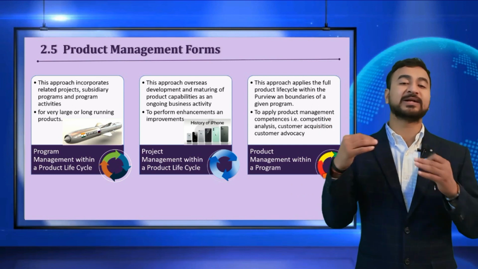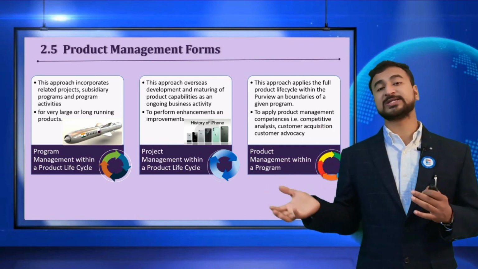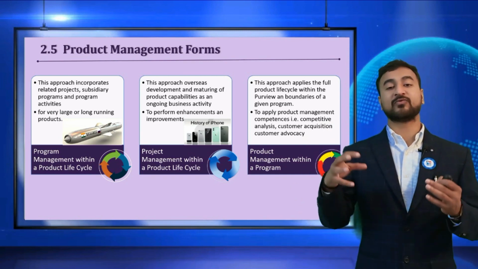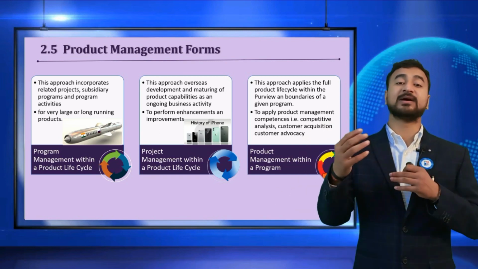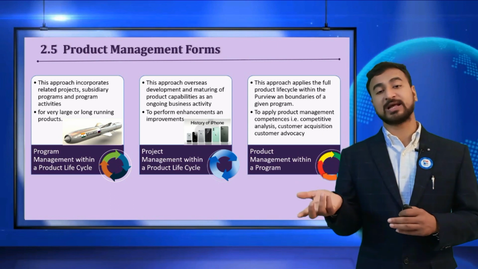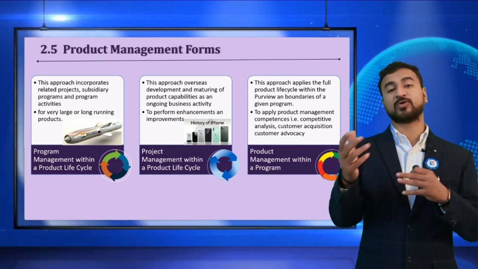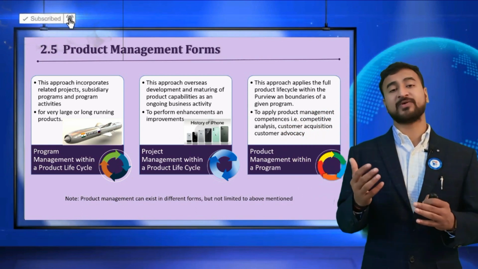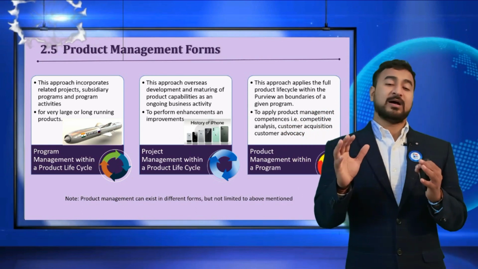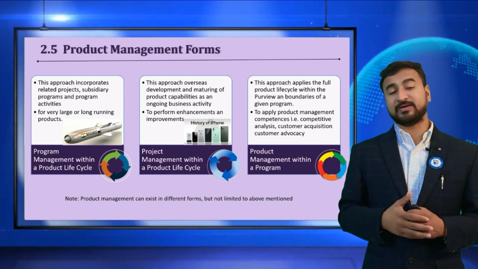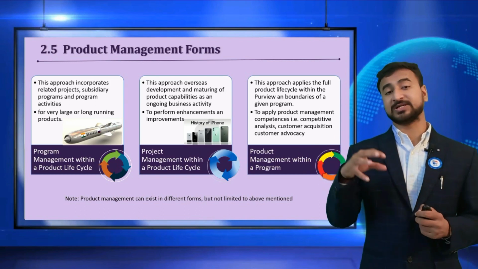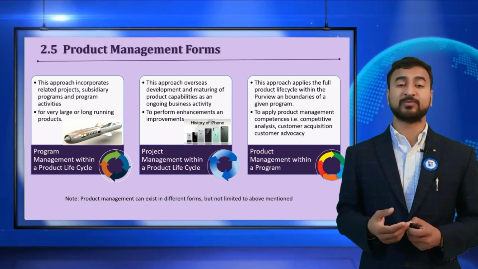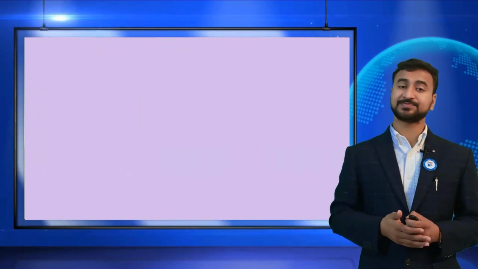In product management, there are different forms and different permutations and combinations possible, like portfolio into the product management life cycle, the project and program into the product life cycle, or product into the project or program life cycle. So there are different things here. Just for the sake of your understanding, I am giving a very high level view; based on your organization or a demographic situation or context, different permutations and combinations can be possible.